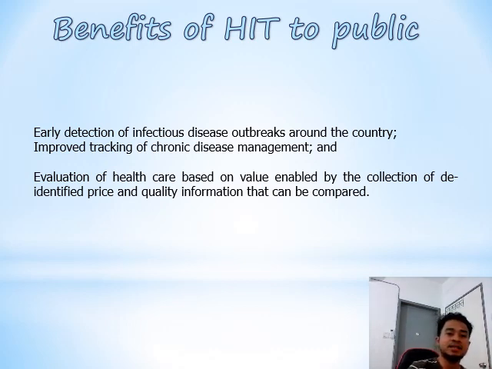So the benefit is that the system allows early detection of infectious outbreaks around the country. Because everything is connected. Whether you are in Sabah, Sarawak, Negeri Sembilan, or Perlis, everything you submit, all the data goes to the database. So immediately the system at the center will analyze the data and see if there is a possible outbreak. If there is, they give a warning and we can take a lot of precautionary measures. Evaluation of healthcare based on value is enabled by the collection of identified price and quality information that can be compared.